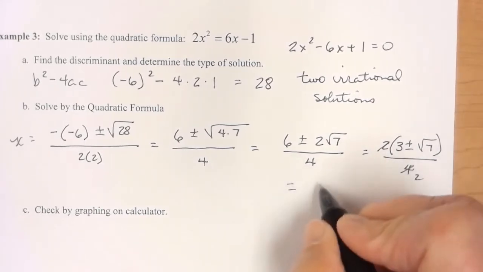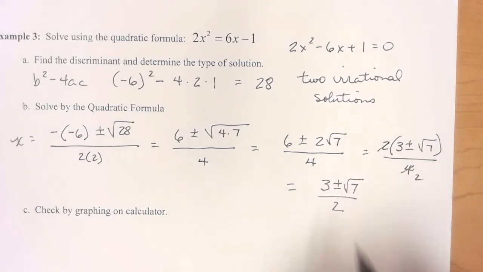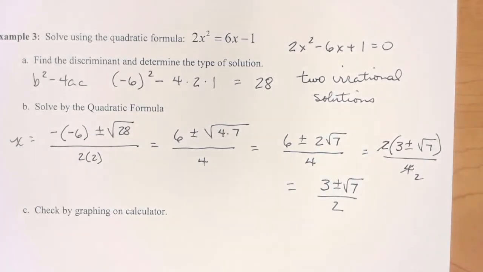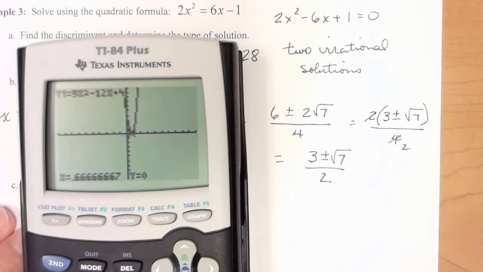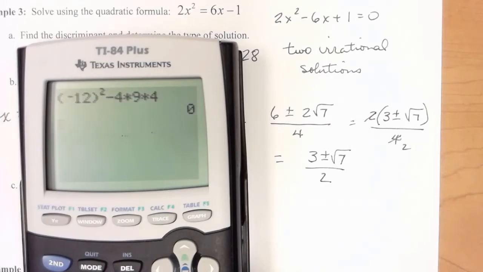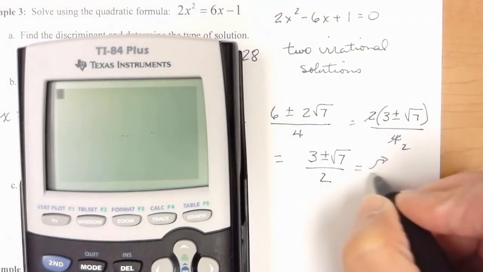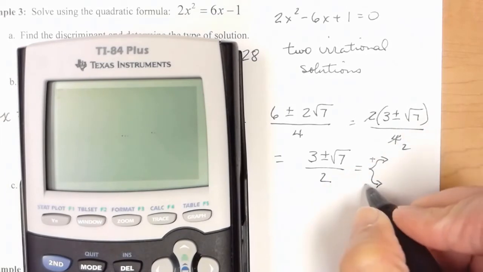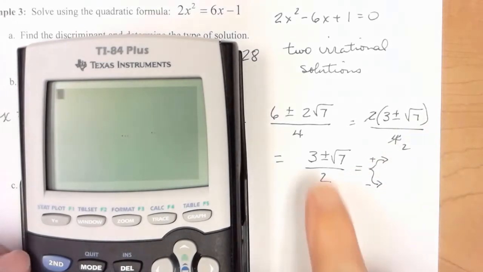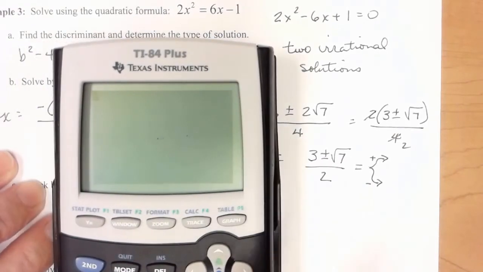So my simplified answer would be that. We're going to go find the decimal representation. We're going to check it on the graphing calculator. Now we're going to find what our decimal answers are. We'll round to, say, 4 decimal places. I'll go plus route, I'll go minus route. Because this is a binomial, I need it in parentheses.